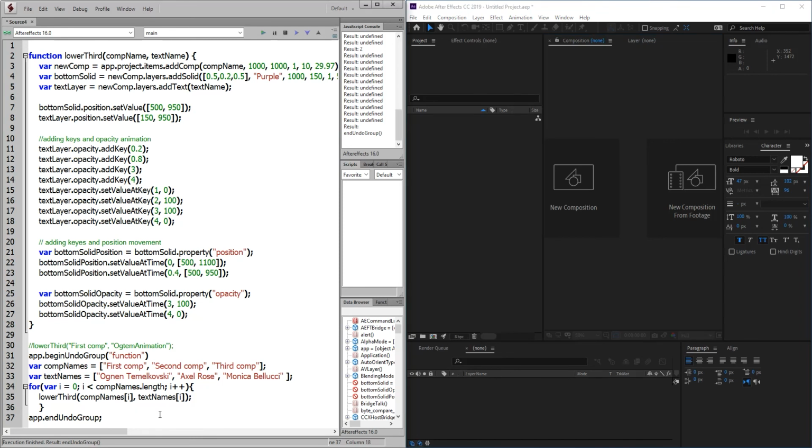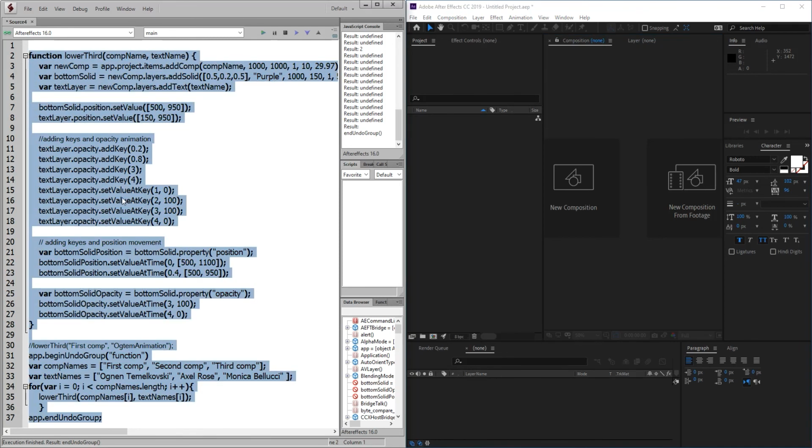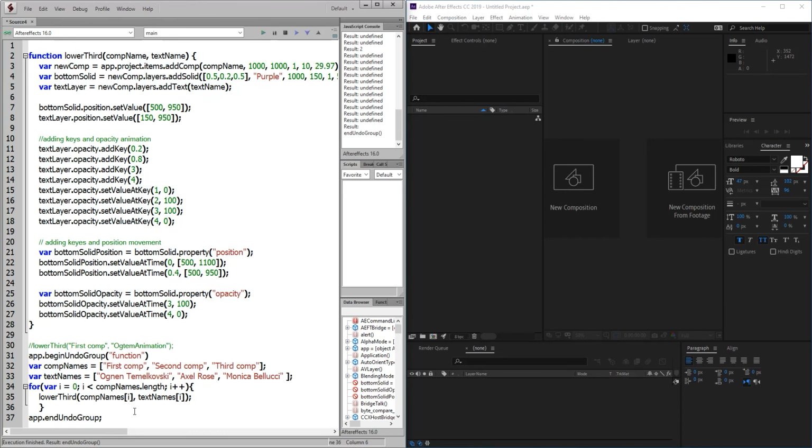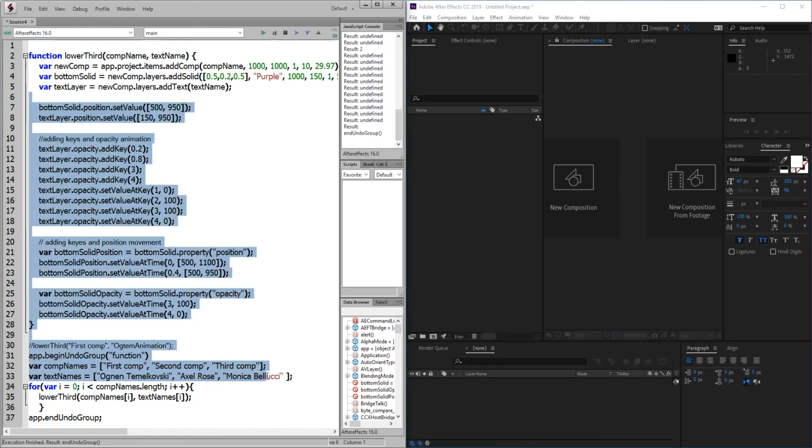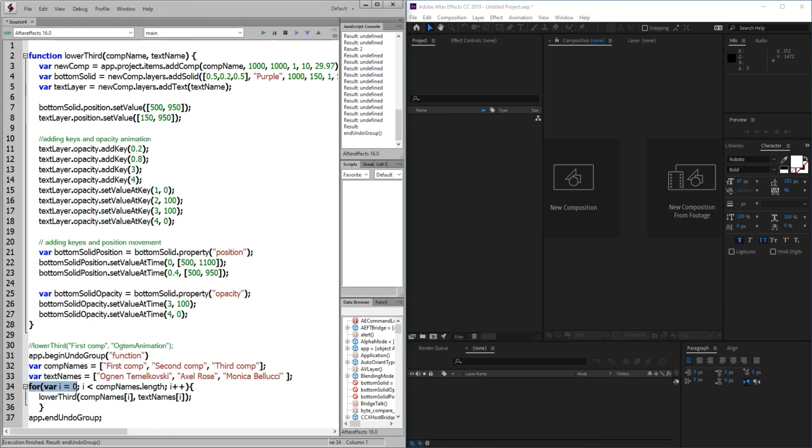Yes, so now you get the idea how all these functions and all the other keywords that we use here work. It's up to you to exercise, and of course if you want to use this glorious script, I will put the link down in the description. But overall, if you have, I don't know how many compositions and names and all other animations to work with, here is the simple example of how scripting works in After Effects.